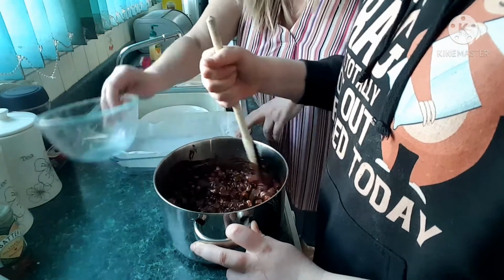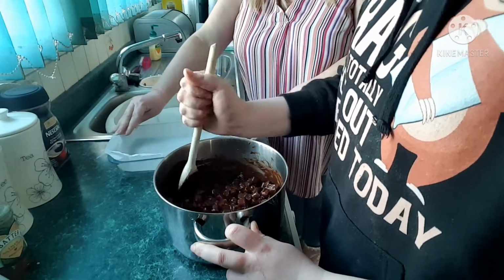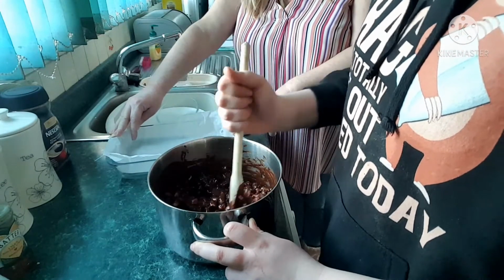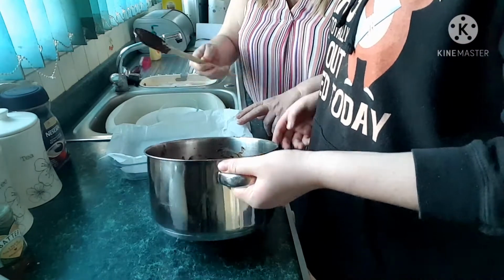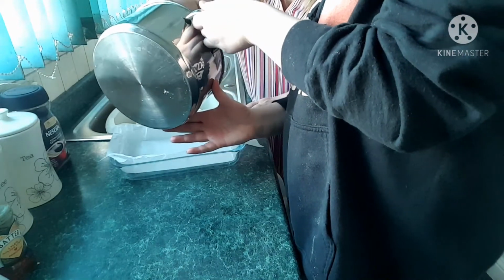I'll just move the plate out of the way. Okay, we're in there. Wash it off. I'll pop them all in the dishwasher in a minute. Right, are you happy with that? Yeah. Do you want to tip it into here then? You might need your spoon to scrape it. Shall I hold your spoon for you? Right. Yeah. I'll tell you what, I'll do that, shall I?